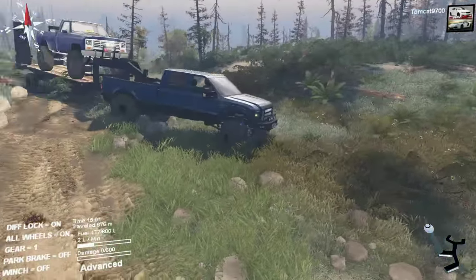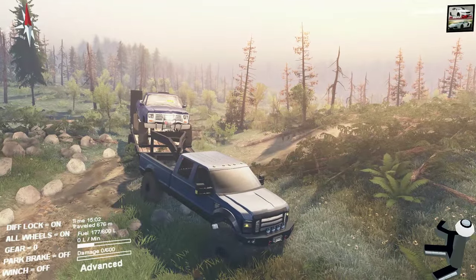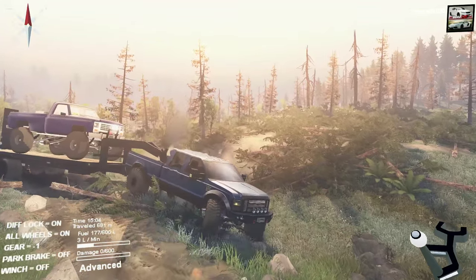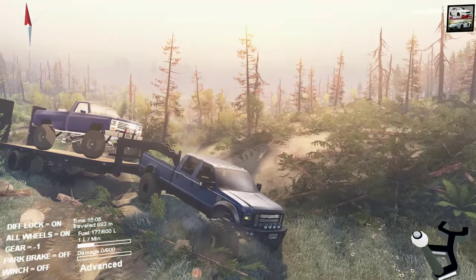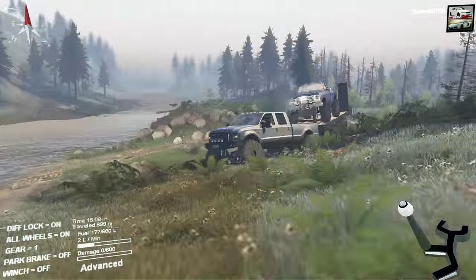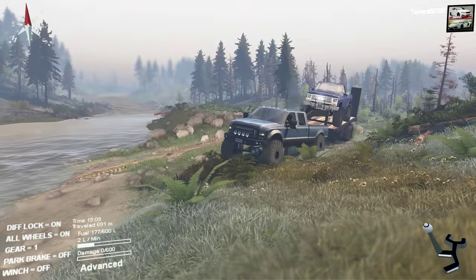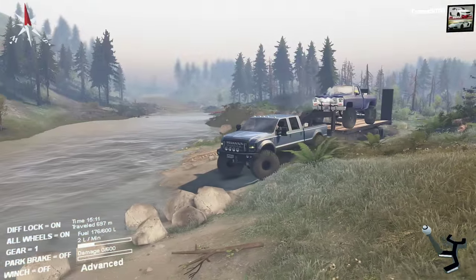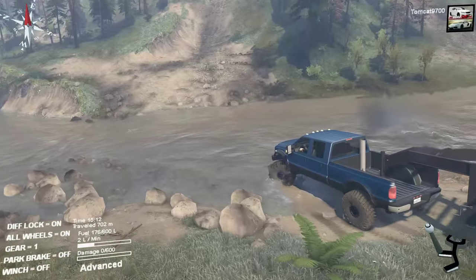Oh God. That trailer is hung up bad. I'm going to try and get the... There we go. I'm trying to work it around the tree, because that tree is just going to spear the trailer. Oh, come on. Come on. There you go. There you go.